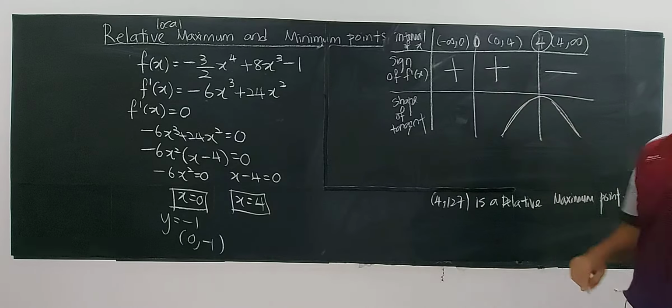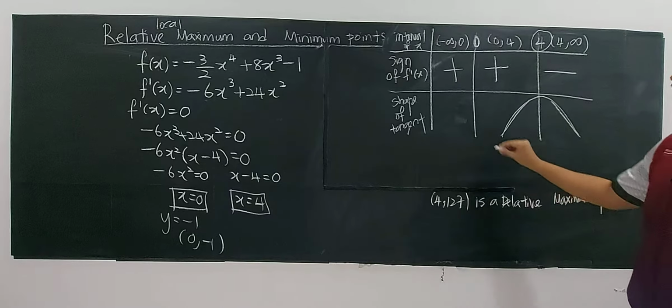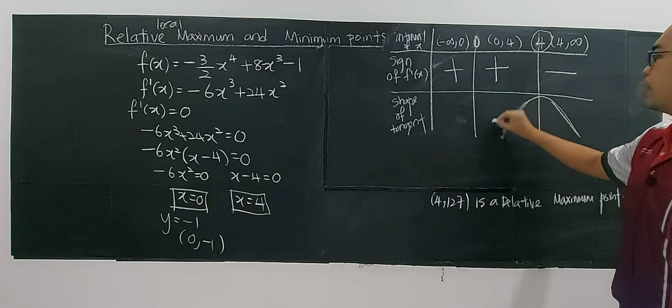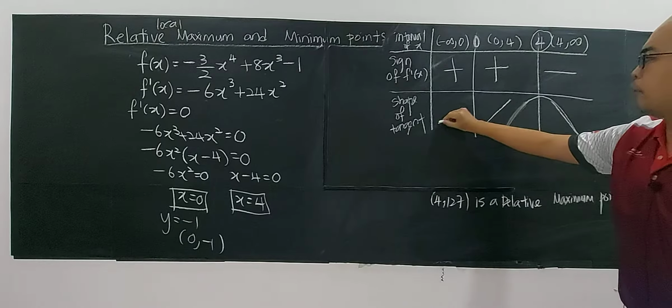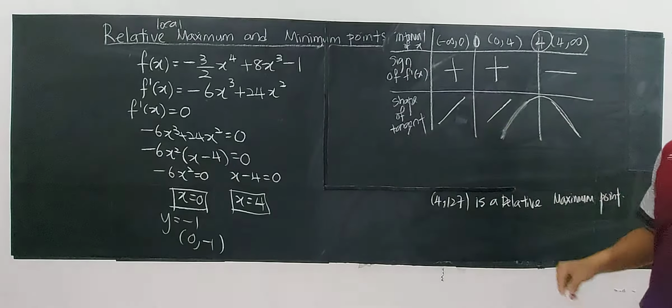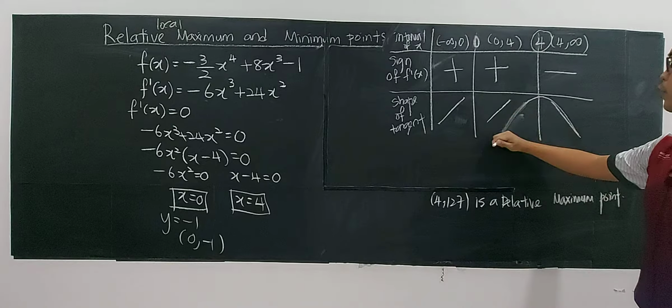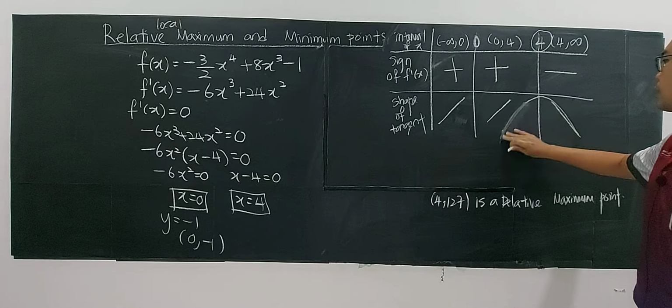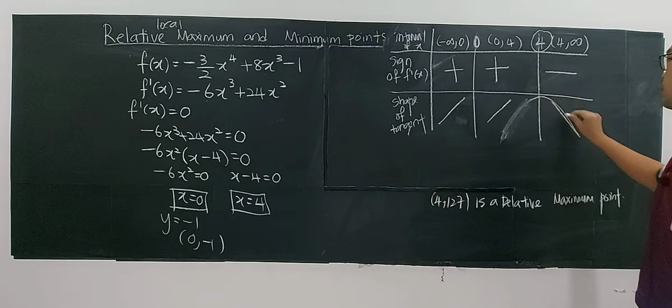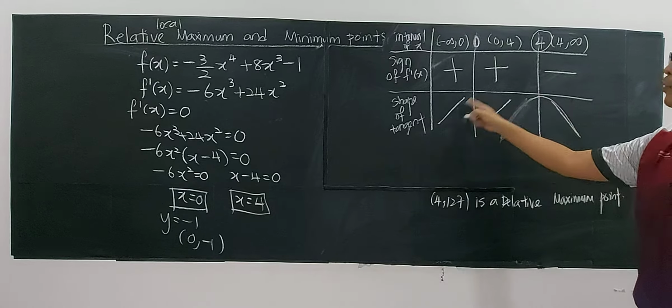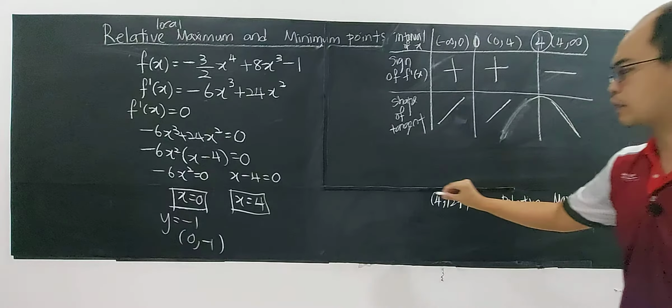But for this one, something happened, right? Where it's positive and positive again. How come? But we can know something from here. If you look at this one, it is a maximum. But this one is not maximum, not minimum, but I know the graph will be this way.